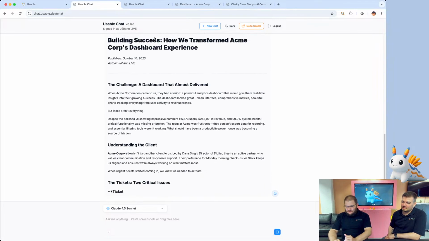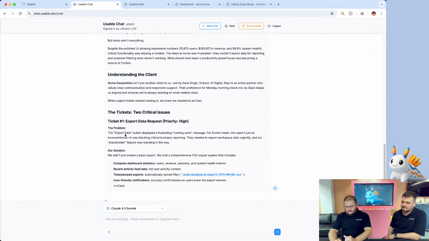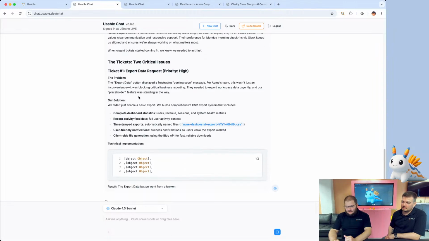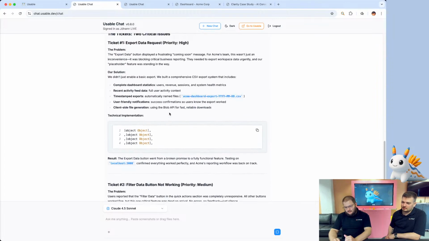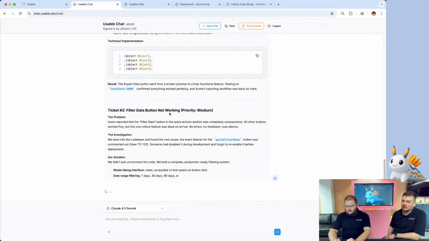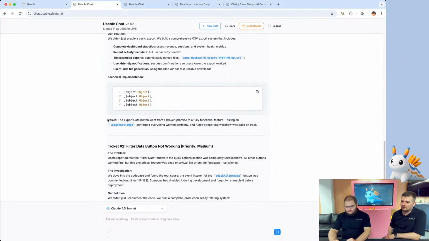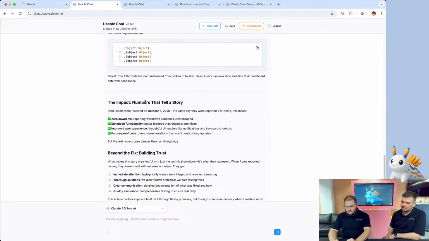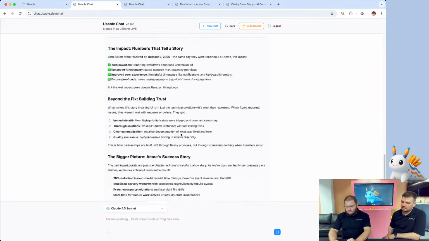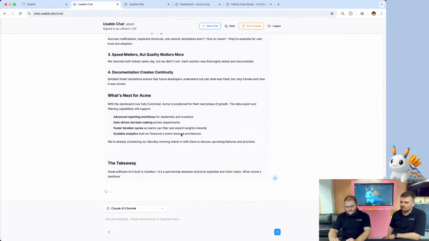He seems to have built, currently he's just setting up the blog so I can read it. Yeah. And he's talking about the problem, which is the ticket. He's even looking at technical implementations, whatever that is. It's just a bunch of objects. Yeah. But again, I didn't really give him much to go on. I think that's in the nature of a 0-point version. Yeah, okay. Filter data, our solution, this is how we did it. Impact numbers that tell stories, 0 downtime. Yeah. That's a long blog. That is a really long one. Yeah, that's Claude for you.